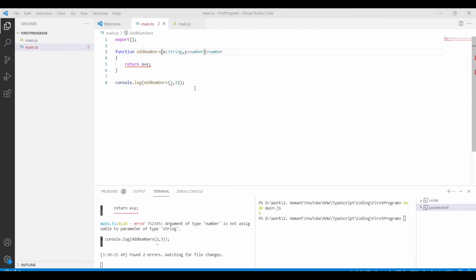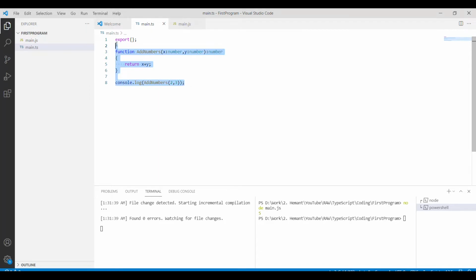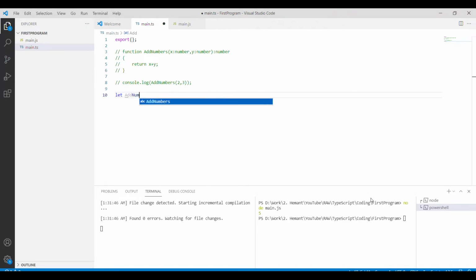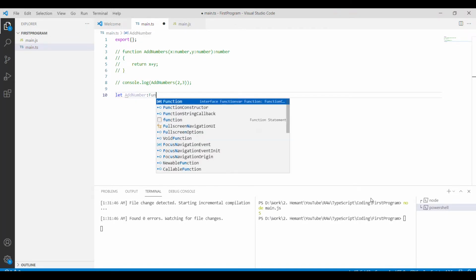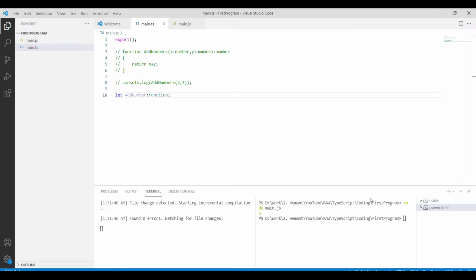Now let's check with arrow functions. I'm making this error free. Ctrl+K C, and I've commented that code. Now let me create one method, add number, and I will say this is my function.